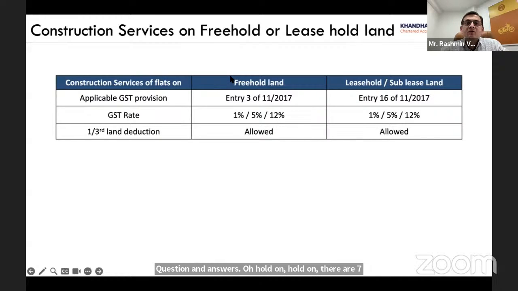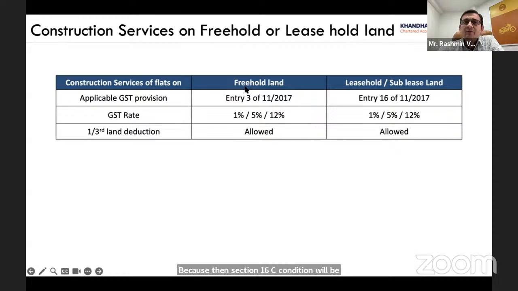Can ITC be claimed when the supplier's RC was cancelled? This is not strictly relating to ITC, but I think it can be claimed, because if there is no allegation of bogus billing or something like that, then ITC can be claimed. There is no condition stopping me just because the registration is cancelled, unless he has not filed his GSTR-3B, because then the section 16(2)(c) condition will be violated.